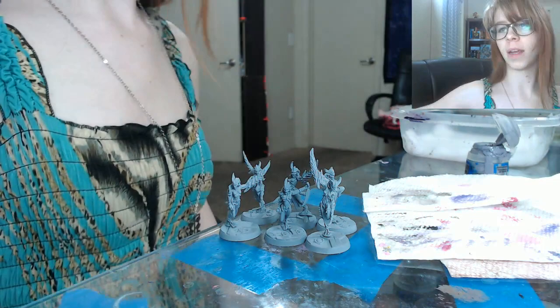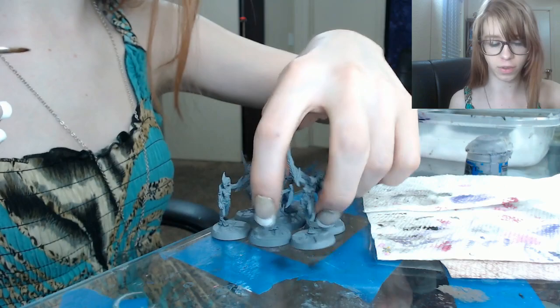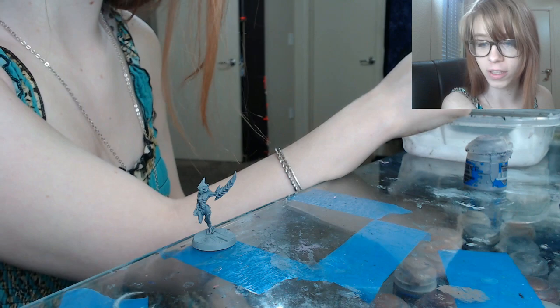But anyways, now that I have the Warp Fiend Gray out, watered down on the wet palette, I'm going to use my detail brush and go ahead and start doing these daemonettes. I'm gonna do all six of them. I'm gonna do them in a line, and you're gonna see me do one after the other. Each coat. So we're starting with Warp Fiend Gray applied to the daemonette flesh.